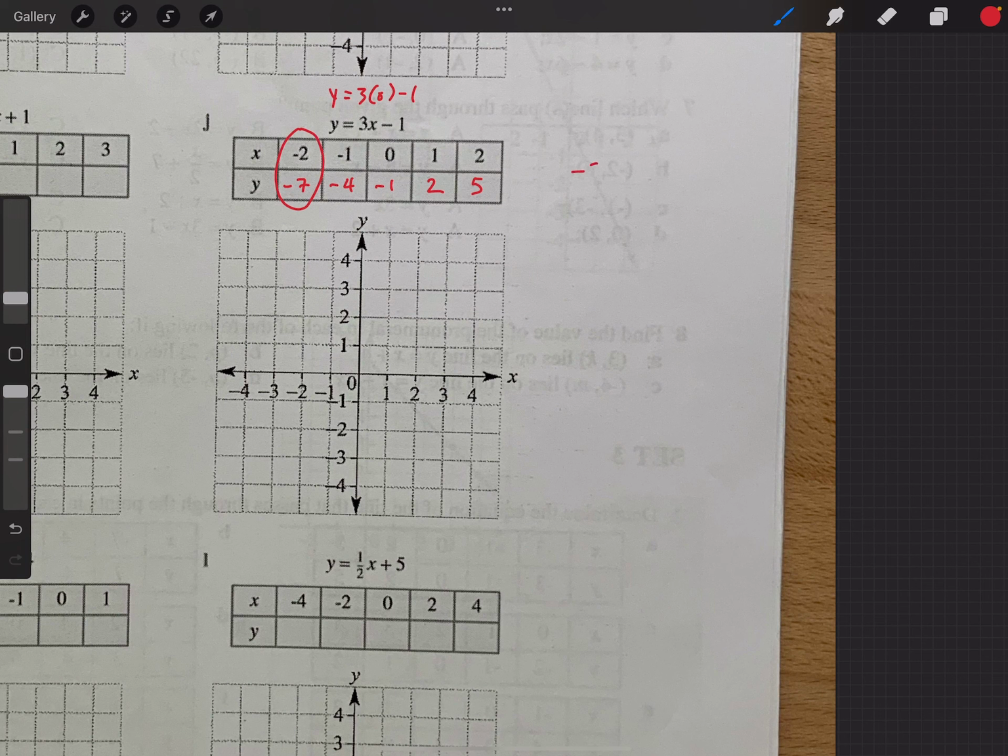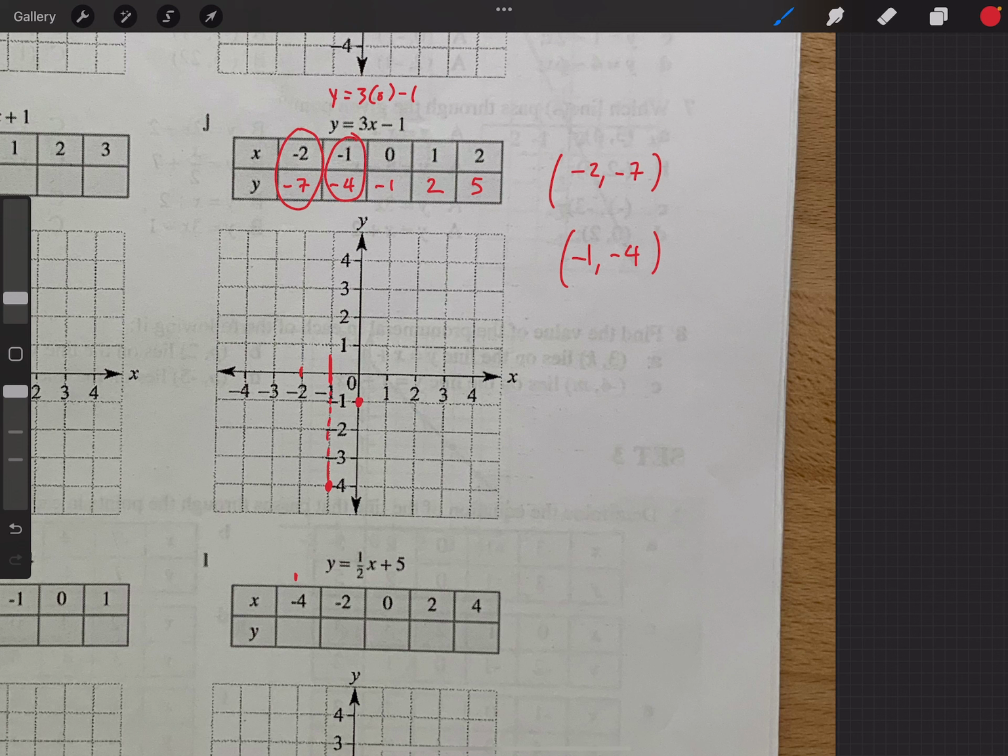So when x equals minus 2, y is equal to minus 7. So you find that on the graph. x equals minus 2, y is equal to minus 7, which is all the way down here somewhere. We can't see it because it's out of the graph picture there. So instead of using that, let's use minus 1 and minus 4. When x equals minus 1, y equals minus 4. So here's your minus 1 for x. Go all the way down to minus 4. There's your other coordinate. When x equals 0, y equals minus 1. So there's that one there. And you can just do the other points and graph the equation there.